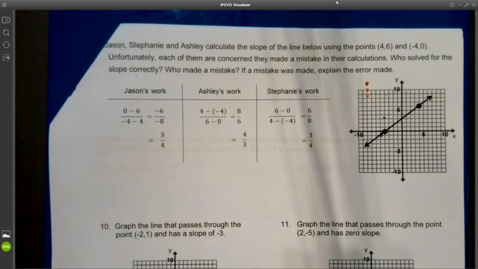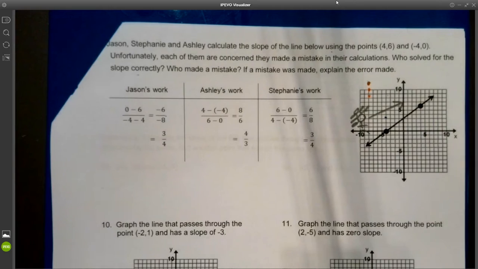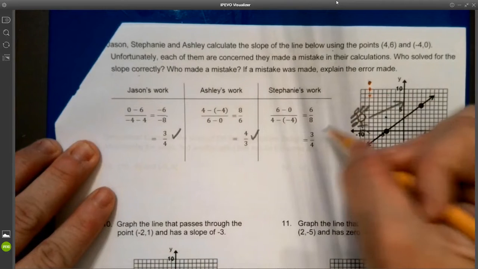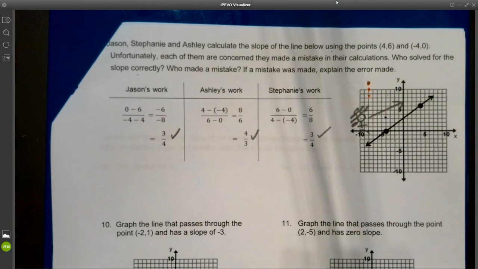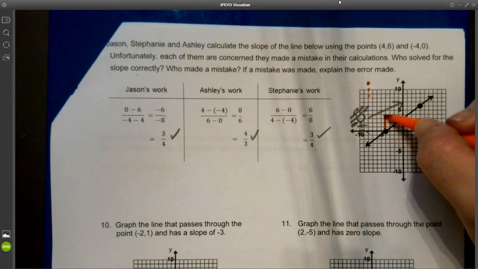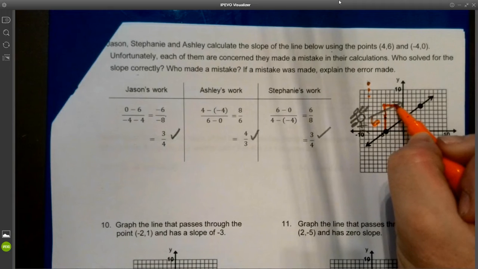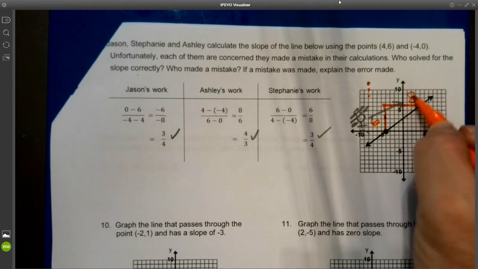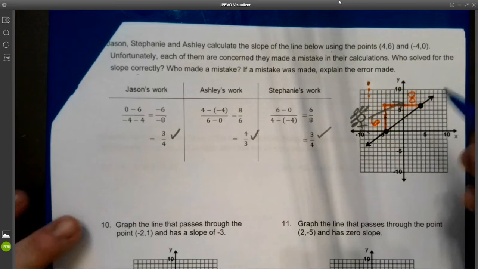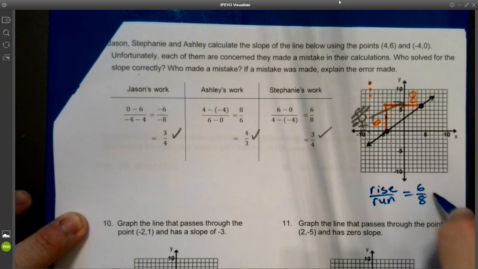Okay, as I look at this beautiful line, and I'm already thinking Sammy Slope, I already know Sammy Slope would go up, so I know the slope has to be positive. So thank goodness all 3 of them have a positive slope. As I look at this, I might use my right triangle, if I'm trying to travel from this point to this point, I'm going to go up 1, 2, 3, 4, 5, 6. So rise up. And then I'm going to go over 1, 2, 3, 4, 5, 6, 7, 8. Yes, your math teacher can count. So already I know for rise over run that this is 6/8, which of course reduces to 3/4.